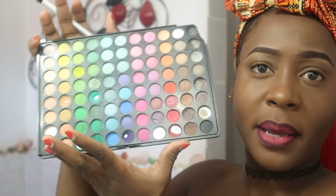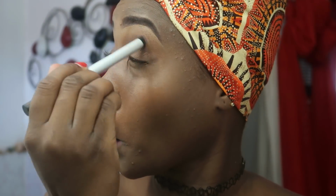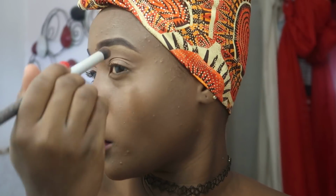Next, I'm going to take my 88 color palette by BH Cosmetics, and I don't even know what color to put on my eyes, guys, but like I say, I'm just a one-on-the-go person, so I'm going to put these earth tone colors over here basically. We'll come back when I'm fully completed.